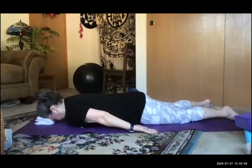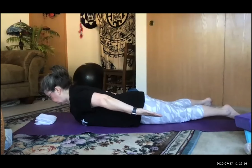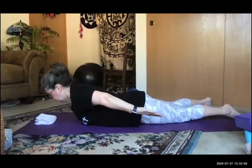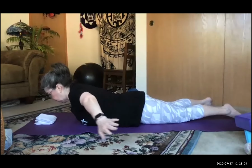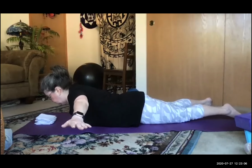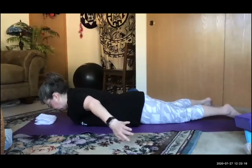Level one, we're going to add on. So we're going to do level one and then level two, which is airplane. Inhale to prepare. Exhale, lift the arms, the chest, the head. Take an inhale, lift a little higher. And inhale to prepare to go into airplane, and exhale to move the arms to airplane. Stay here, lift a little higher if you can, keep breathing. And then inhale to prepare, and exhale, arms come down, all the way down.